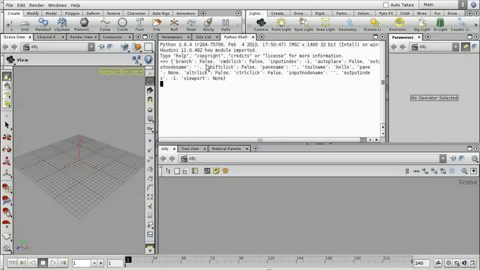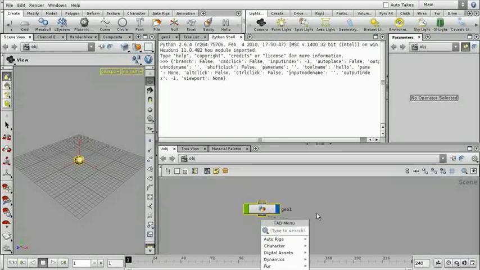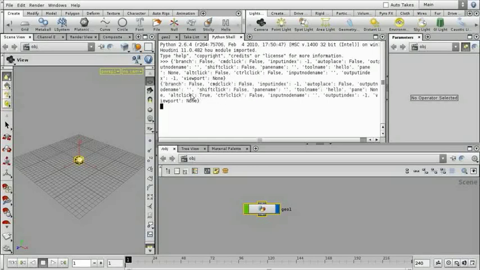So the gist is, if you're invoking the tool from the network or from the tab menu, it'll tell you whether it was right-clicked, whether you invoked it by right-clicking on an output or not. Input index and autoplace, those are all things for the network editor. Whether you alt-clicked on it, so now if I alt-click and press hello up here, alt-click is true, versus before it was false. Control-click, shift-click is in there too.